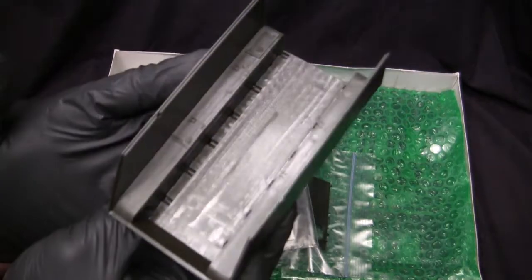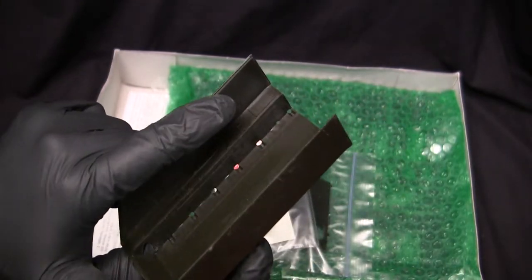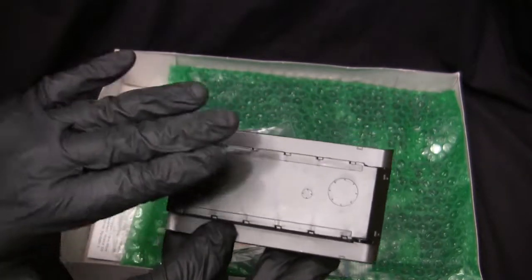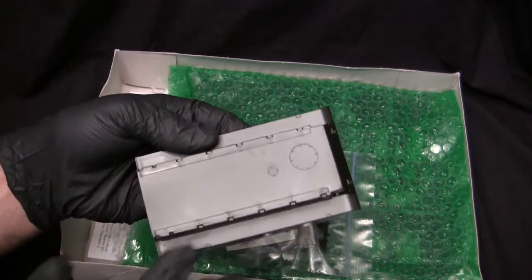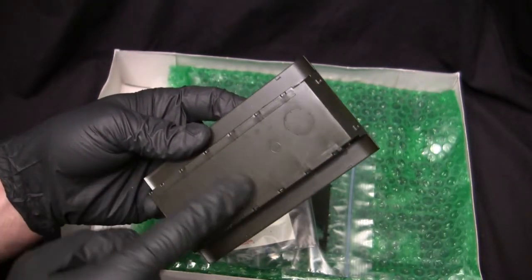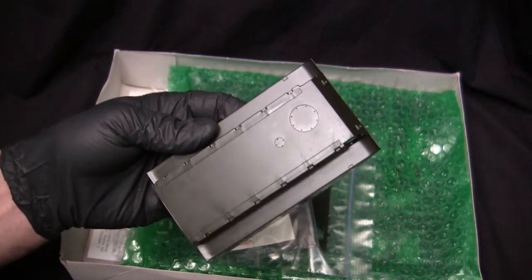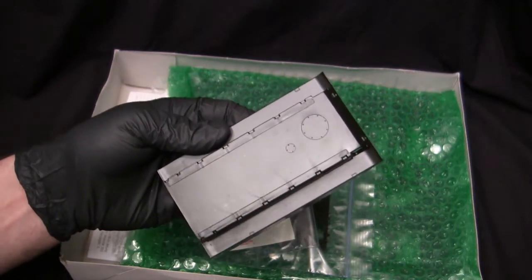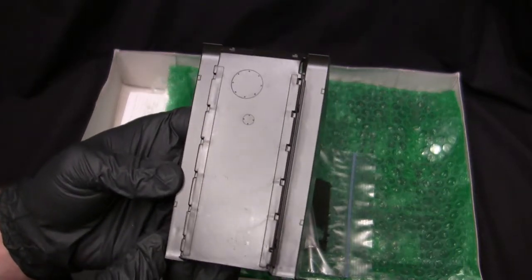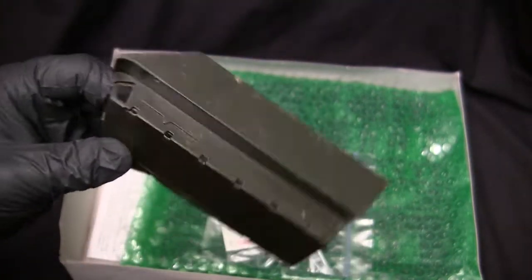Looking closer at the quality of the molding — this kit does have a full interior detailing set, which is why we see these little sections and indication marks molded on the inside. What's nice about the Italeri kit, and what separates it from the Academy and Tamiya kits, is the underhull detailing. The Tamiya kit was originally designed to be motorized, and because of that you have a slot for the gearbox screw as well as the slide section slot molded for the power switch. The Academy kit has the same issue. However, Italeri was not designed for motorization, so they actually gave you a proper detailed underhull, including this large access hatch directly under the engine compartment as well as a smaller access hatch.